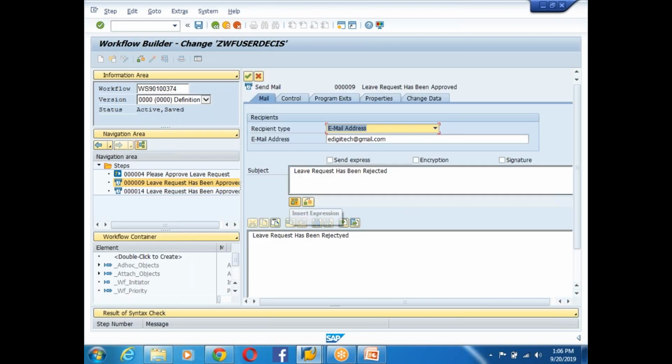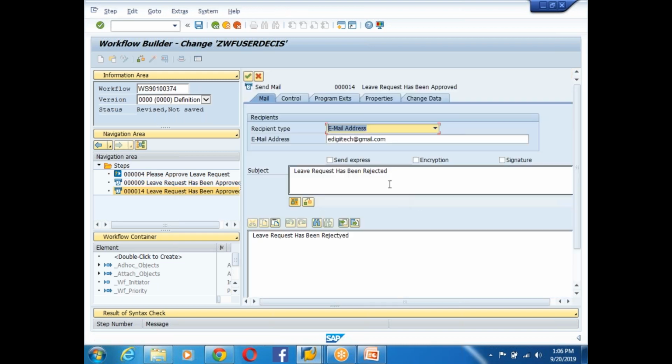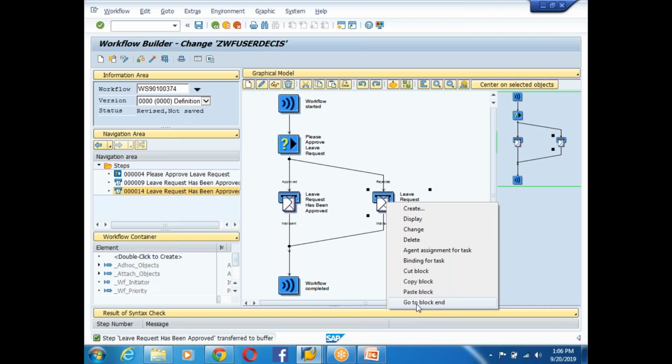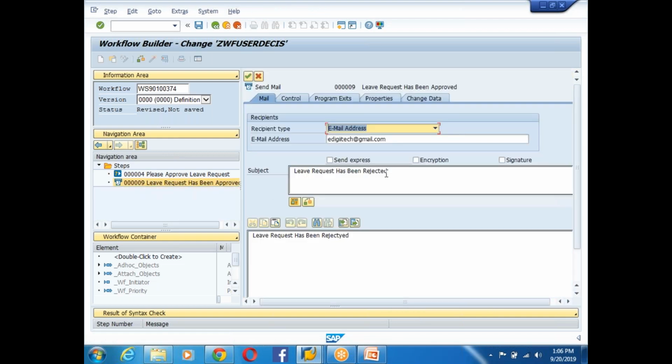Again I go here. Okay, change it to rejected. Change it to rejected. It's approved, maybe I will delete this. Yeah, copy-paste problem for the block. And now the leave request has been approved.